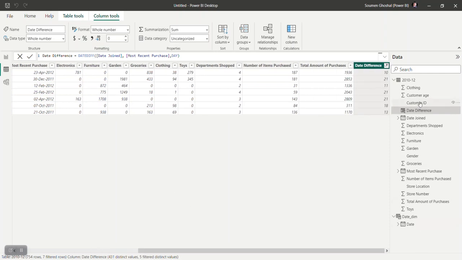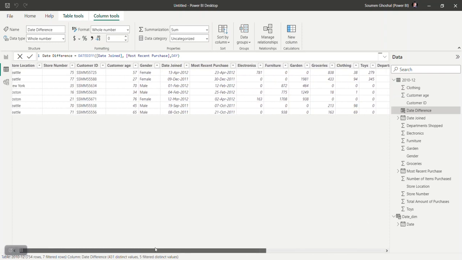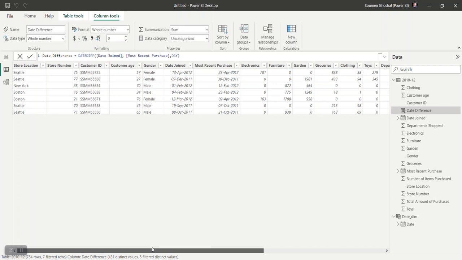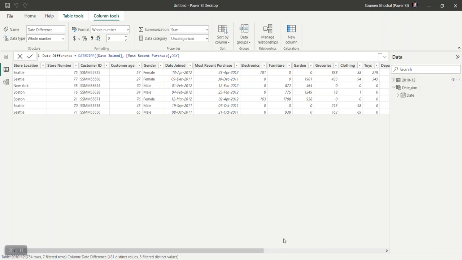But my audience have asked me, is there a way we can create a date difference excluding the weekend? Over the course of time, we're going to see different ways. Today we are going to see a simple way where you can create a calculated column and count the rows using a dimension table.